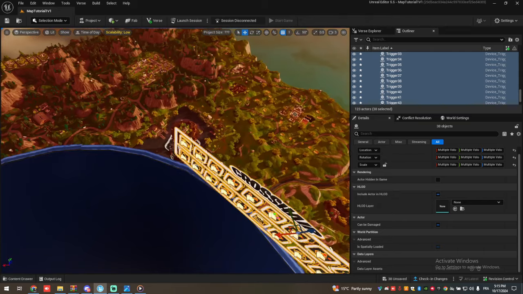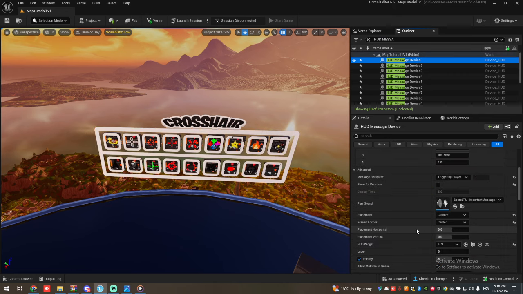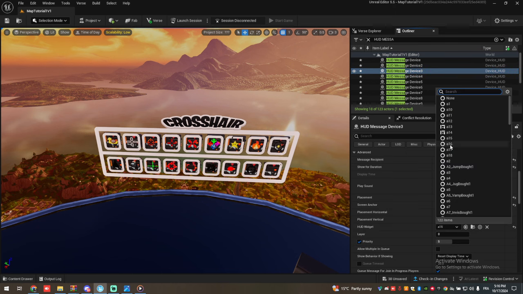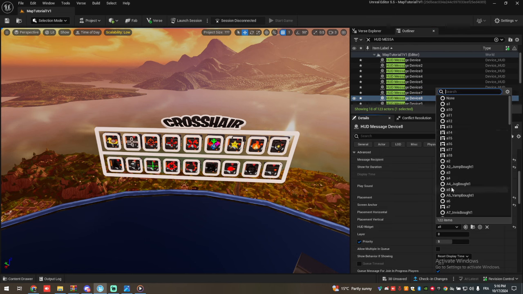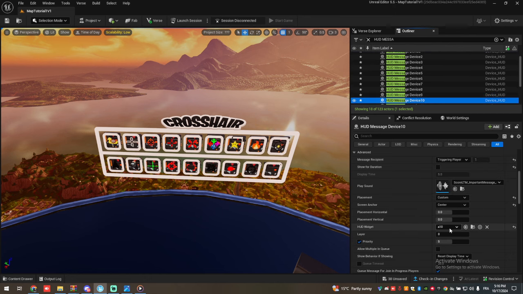W is in the shot, guys. But did we finish? Of course not, because we need to link the HUD message devices with there. So 113 is going to be 113 and 114, of course. 115, we need to do that. When a player interacts with the trigger, it will show him exactly which crosshair he interacted with. 118, this is going to be 17, and this is going to be 18. I can't find 18. Never mind. This is going to be 19. So 19, and this is going to be 110.